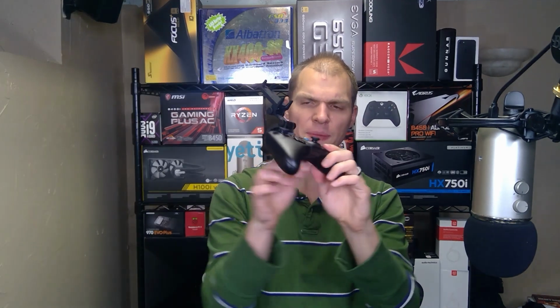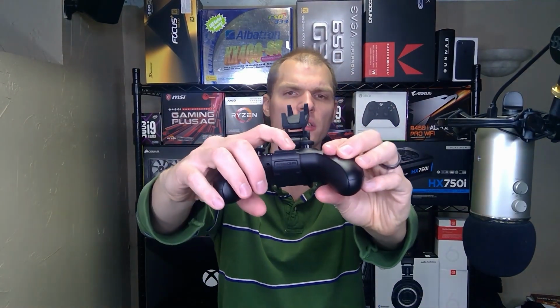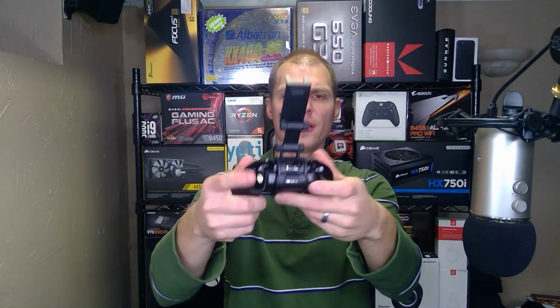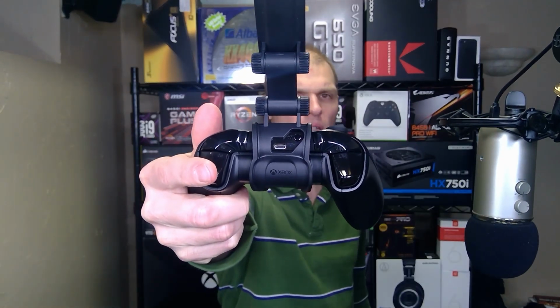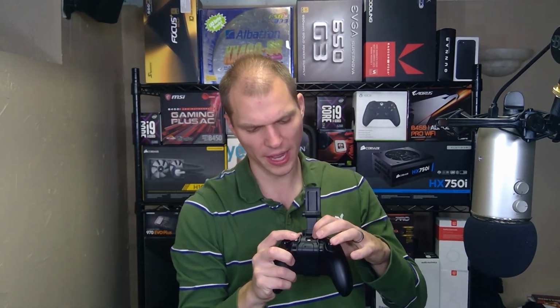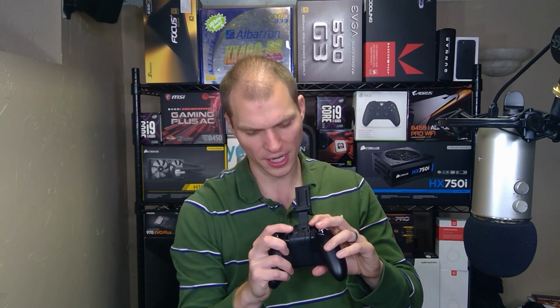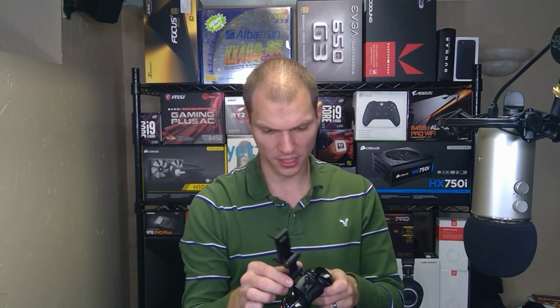Snaps in. So it basically snaps in to the bottom there. As you can see, it snaps over the top. And if you look where it snaps over the port, you've got access to the USB port, you've got access to the wireless connector still. So they actually put a little bit of thought into this to get it to work.